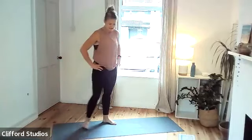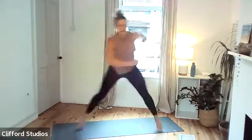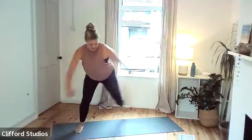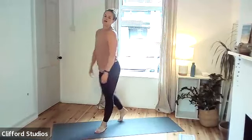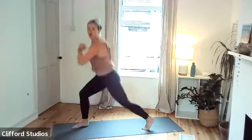Good. Skaters coming up in two, in one. Out we go. Landing on the whole foot, through toe and heel. Good. Swinging those arms. Great. Brilliant, guys. Nice job. In two, in one. All right. Last time. This is a very high intensity round. Well, yeah, high intensity, not high impact necessarily. Off we go. That's it.